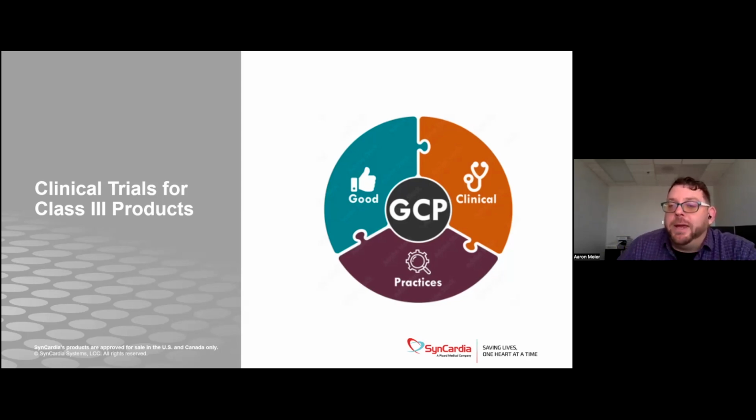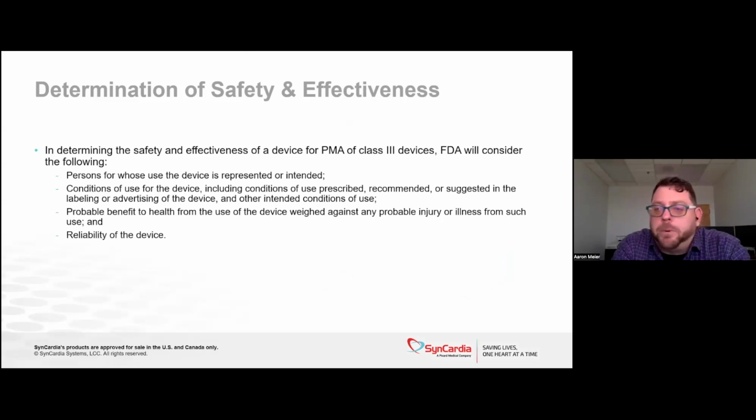But there's certain things you can't learn and control just by doing performance testing or mock testing or bench testing. You sometimes have to do a clinical trial in a human population. And that comes with a lot of risk. And these patients accept a lot of that risk. So it's very important that we do this in such a fashion that we minimize the risk to the patient and maximize the information that we're going to get back from the clinical trial. And so we're going to focus today on class 3 clinical trials, with a primarily US focus. And again, the purpose of that clinical trial is the determination of the safety and efficacy of the device.